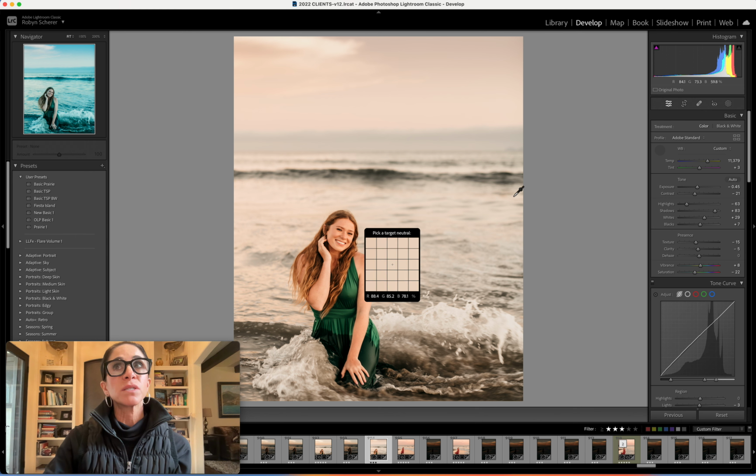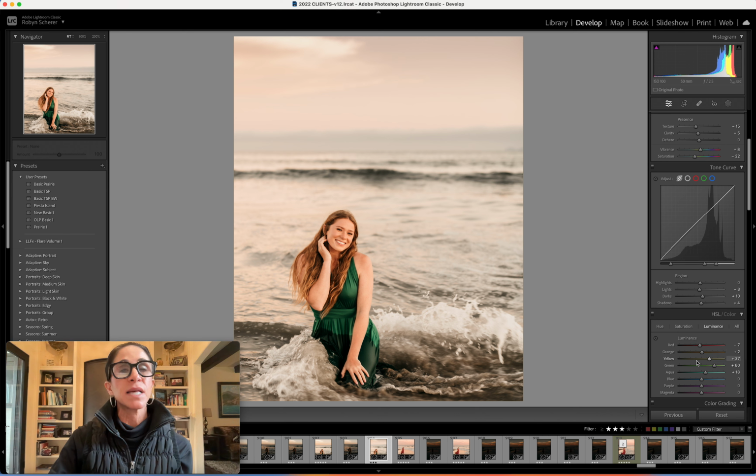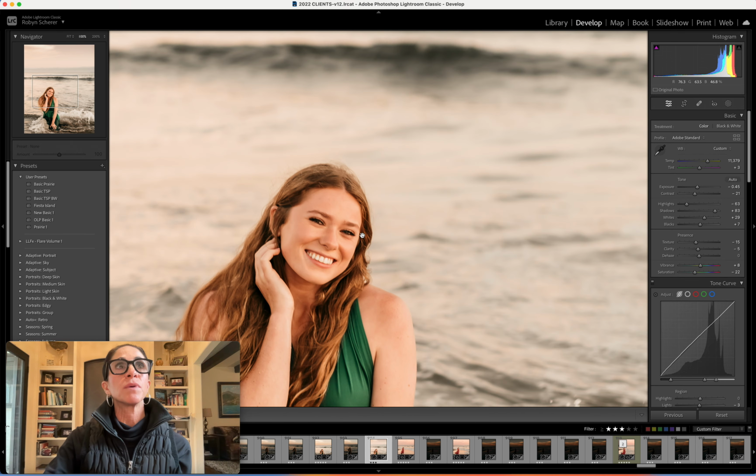So honestly, we're still a little bit off. So I'm going to raise the luminance because that's also a great skin tone adjustment. And go back to before. And I'm going to zoom in and check her skin tone again here. So now we're almost spot on.